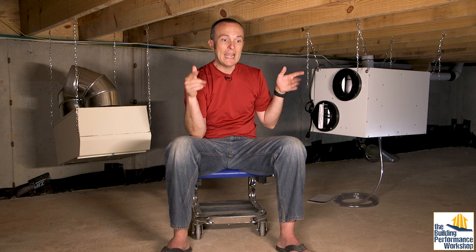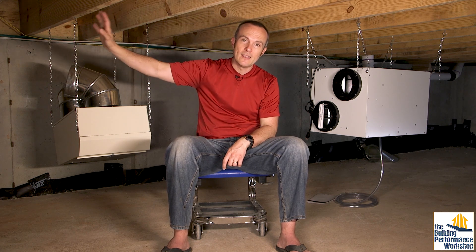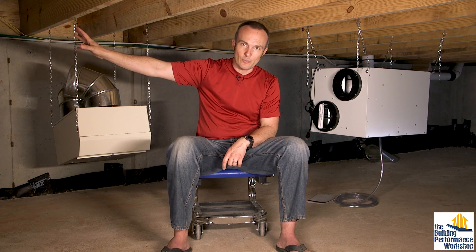What I have here is a double-layered ventilation system for the studio space. The studio space above me most closely resembles, if you're in the building industry, a mixed-use commercial space. That would mean, for example, a mall that we're all familiar with — that none of us are going to because of COVID. You've got nail salons that require very specific ventilation, retail stores, and even dance studios that might be inside of a mall.